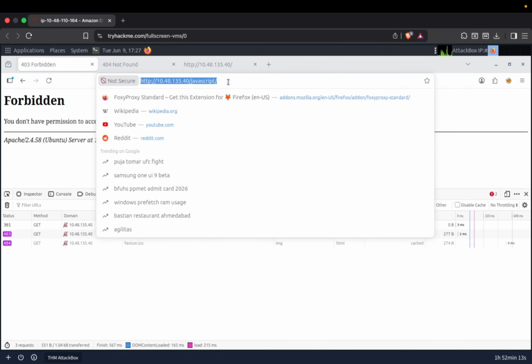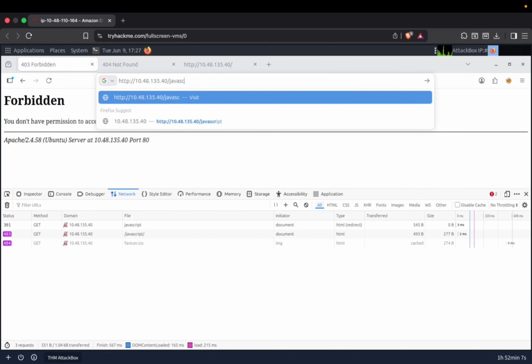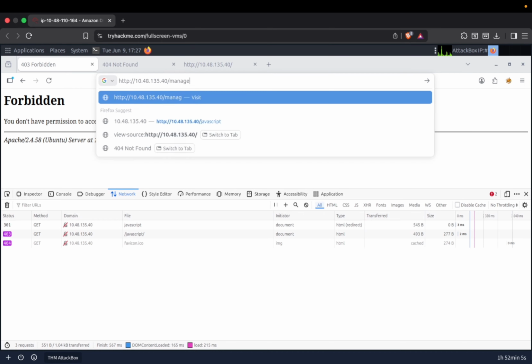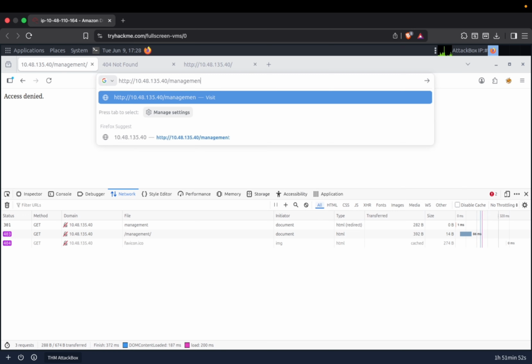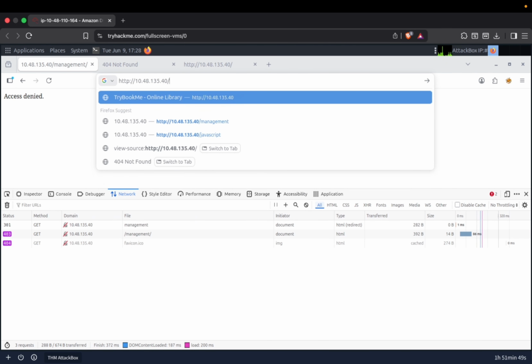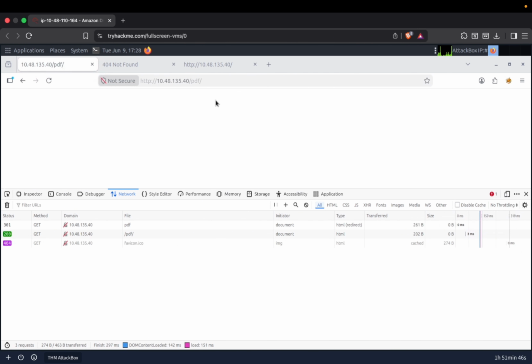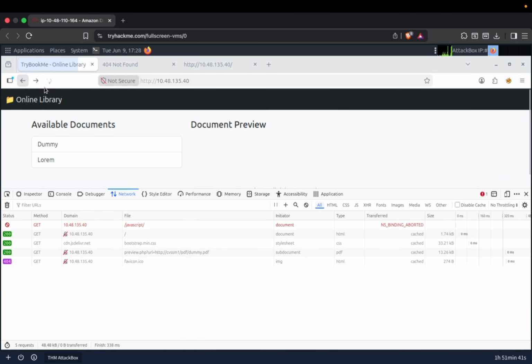So I think there is a reverse proxy or firewall present that is restricting us. Let's go to management. Access denied. Okay, this is restricted, I think. And PDF is just an empty page. Okay, let's go back to our website.